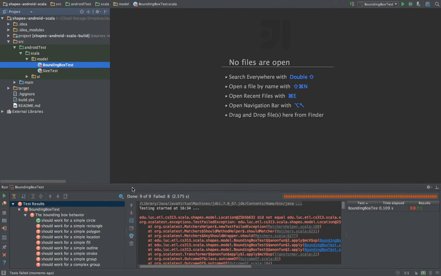So here it starts up. And let's expand this a little bit to verify that the tests actually ran.